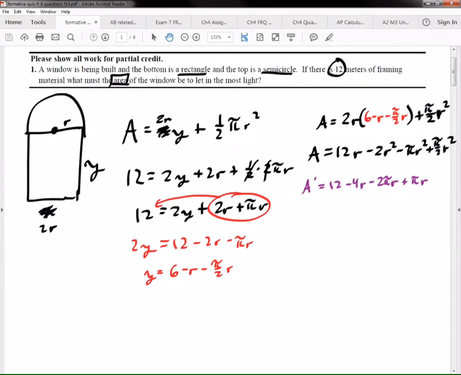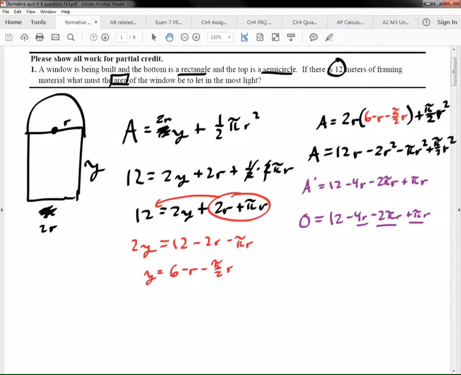This is how we're going to do it. We're going to set that equal to 0. And then we have this nasty thing right here, and then we're solving for r. Now, there's no r squared. And this guy right here, this guy right here, and this guy right here, these are actually like terms.